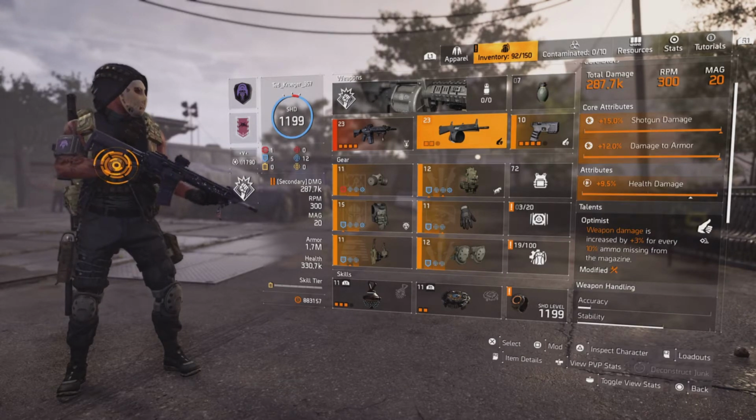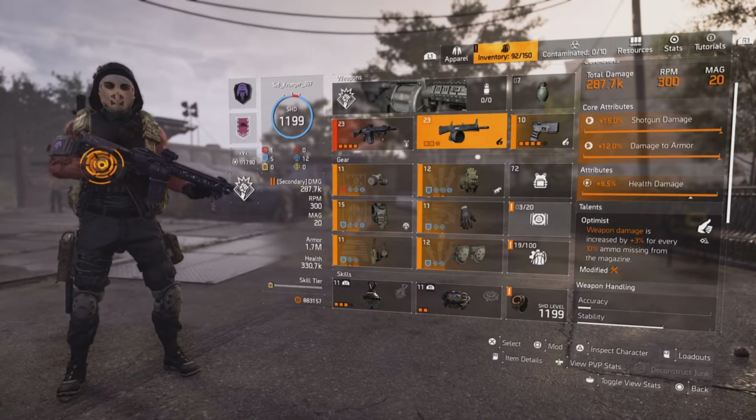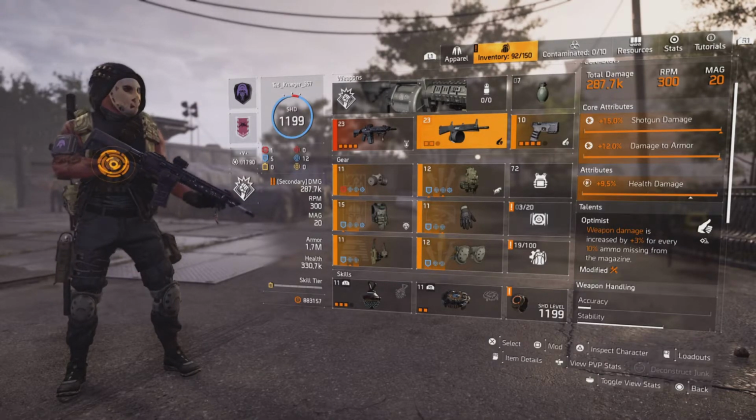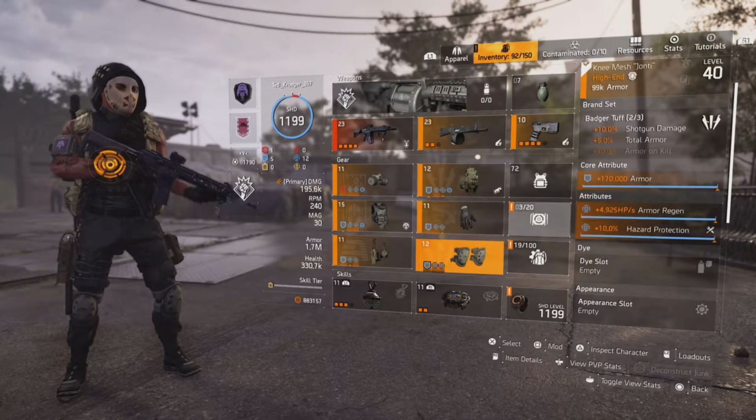The ACS isn't that, I mean, it's a good roll, but it's not the best attribute. Like I said, I'd rather have damage out of cover instead of health damage, but it is what it is on that. Optimus is a great talent. And I believe that's it.